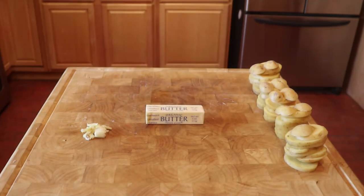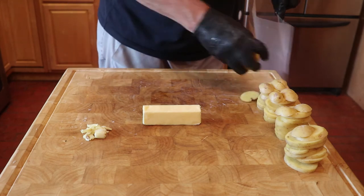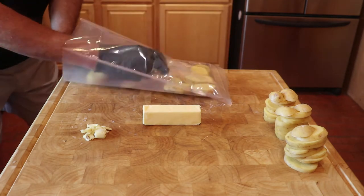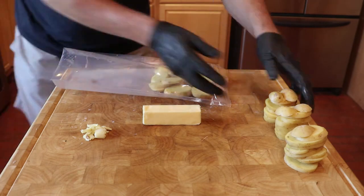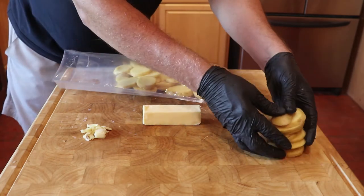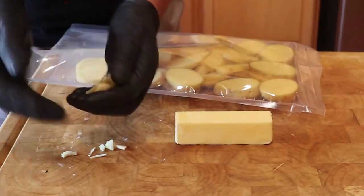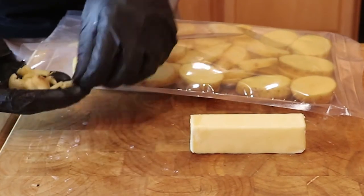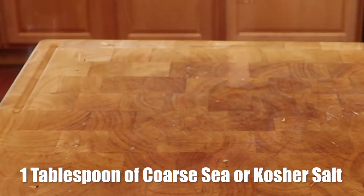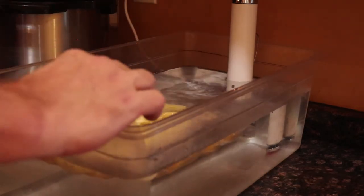Now with the garlic ready, you'll get one stick of unsalted butter. Get your sous vide bag ready and lay the bag down on the table. Grab one potato stack and lay the slices down so they are all flat and all next to each other. You can see it's a lot easier to fill the bag if the potato slices lay flat — they will also cook very evenly. Now sprinkle the garlic over the top of the slices, then put the stick of butter right there in the middle of the bag. Also add one tablespoon of coarse sea salt or kosher salt. Now vacuum seal the bag and put it into the sous vide bath.